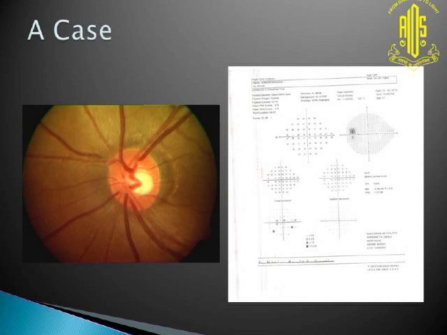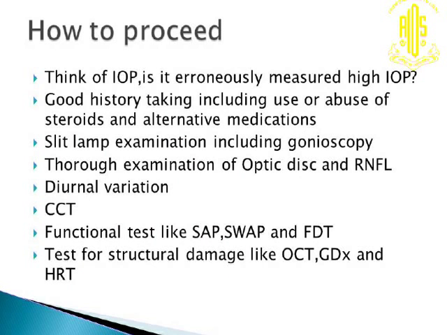You define normal intraocular pressure as 10 to 22 millimeters of mercury. So probably the patient might be having higher intraocular pressure than the normal. If you have this scenario, then what to do? Obviously, the first thing that should come to your mind is whether you have recorded this intraocular pressure correctly. If you record the intraocular pressure with the Goldmann applanation tonometer, and if you are pressing the globe a bit, then obviously the pressure recorded would be on the higher side.